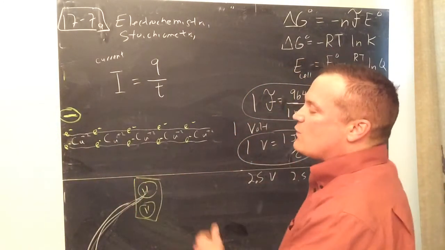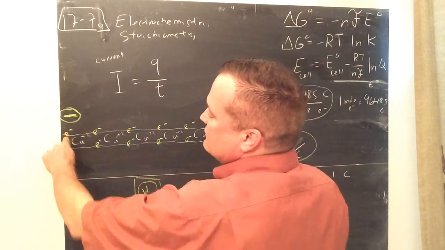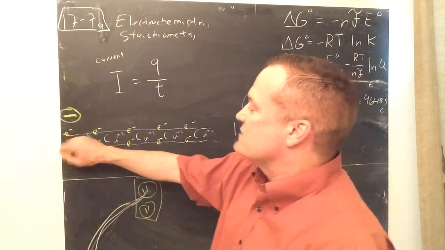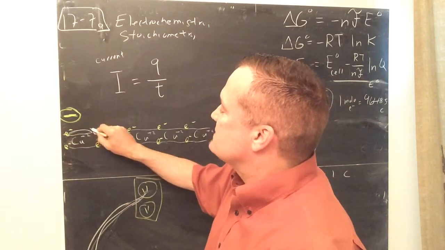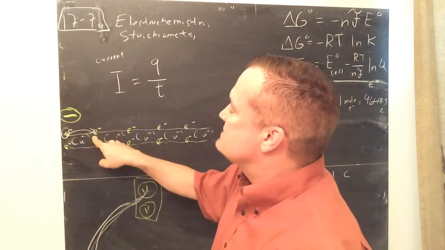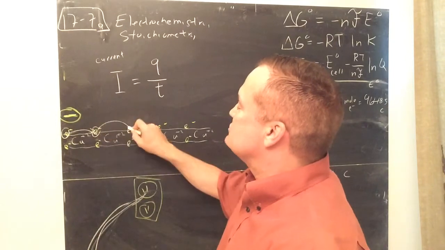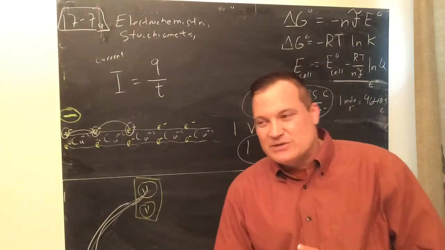Well, in that wire, what is happening? If something negative touches that electron, what will happen? That electron is going to move, okay? So let's say it jumps to there. Well, if this electron jumps there, what does that electron do? Now it's going to jump. So here's just something I want you to be aware of.